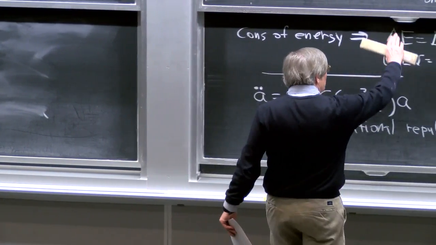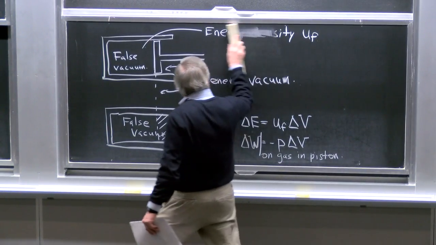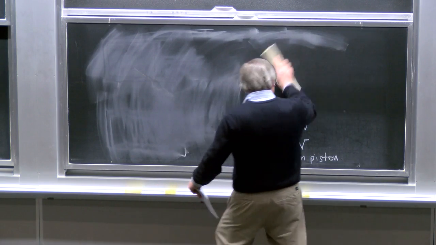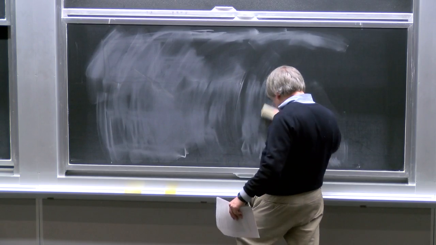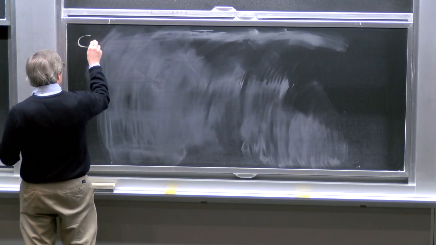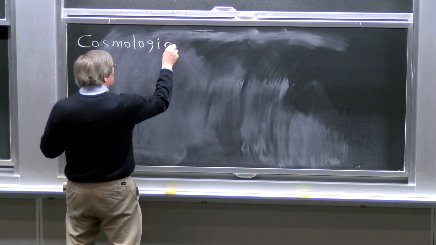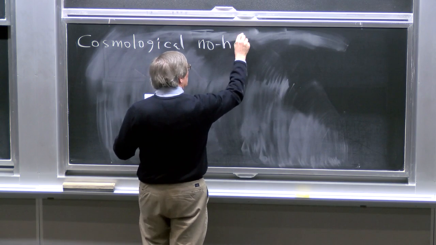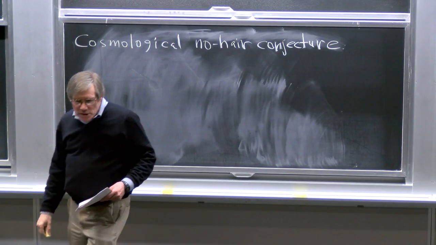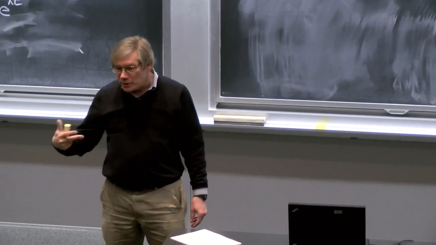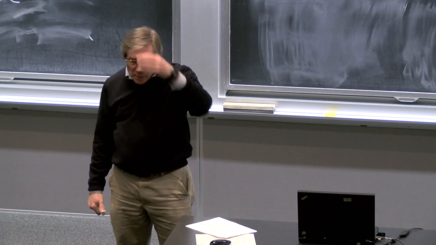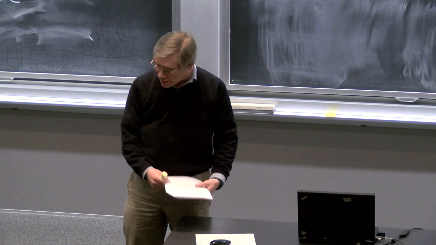There are a few features of inflation which help to understand why it is so robust. That is, why no matter how it starts, it leads to the same result. So one feature of inflation I like to mention is the cosmological no-hair theorem. Some people call it a theorem, and some people call it a conjecture. I think the more precise statement is that you can prove it as a theorem perturbatively. That is, if all initial deviations are small, you can really prove it. But people think it's true even beyond perturbation theory, and in that case, it's a conjecture.